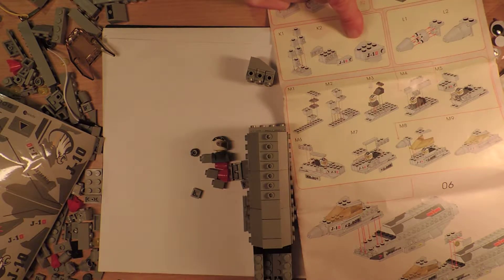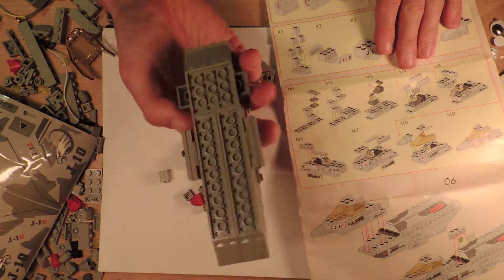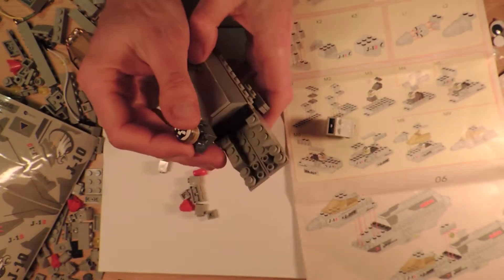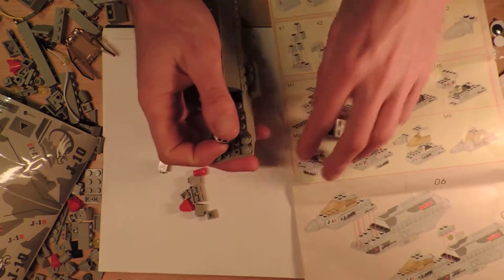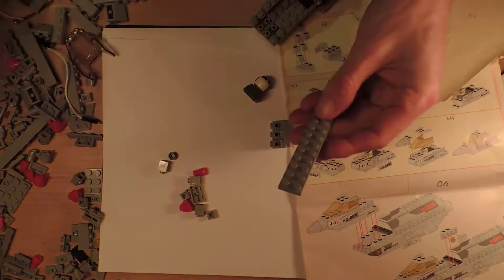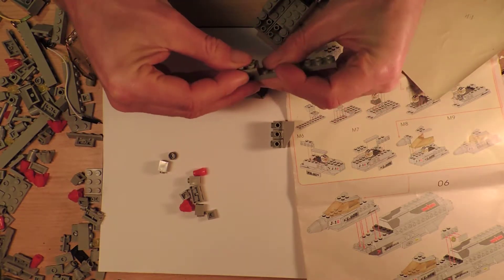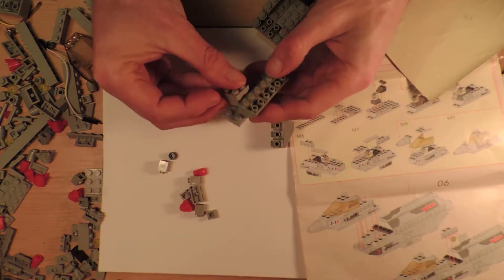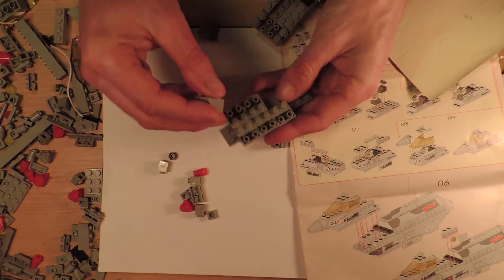Oh my goodness — I got a thing from the op shop and it didn't work out. For the first time ever, that's never happened, has it — just like the very first time. I'm going to try and finish it because I kind of want to. Like, you don't really need that part. We can make this part here — we'll continue on and come back and make as much of this as I possibly can. Maybe it will look like something. So far every bit I haven't had is just on the outside. You don't need wings on a plane — everybody knows that.